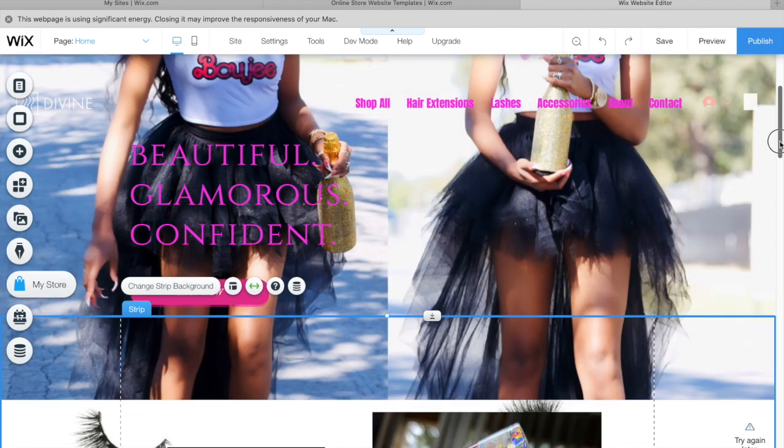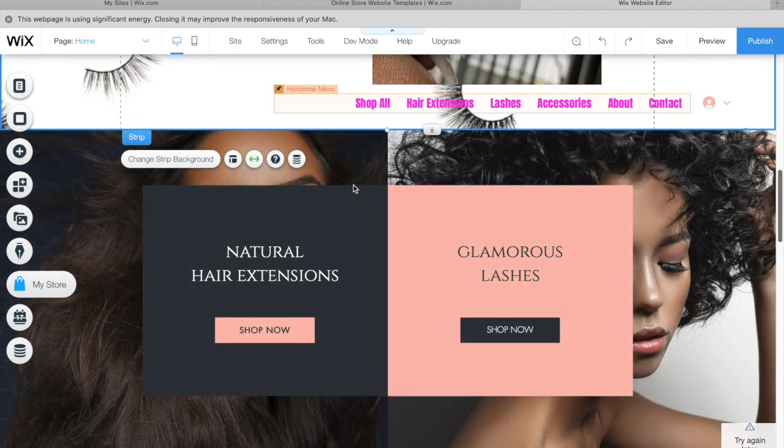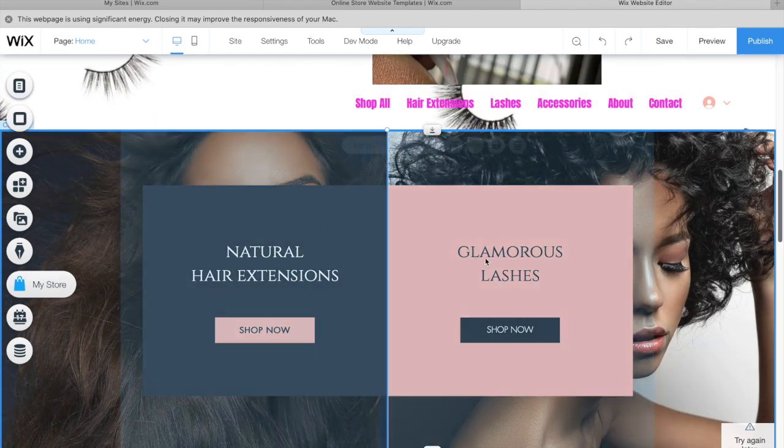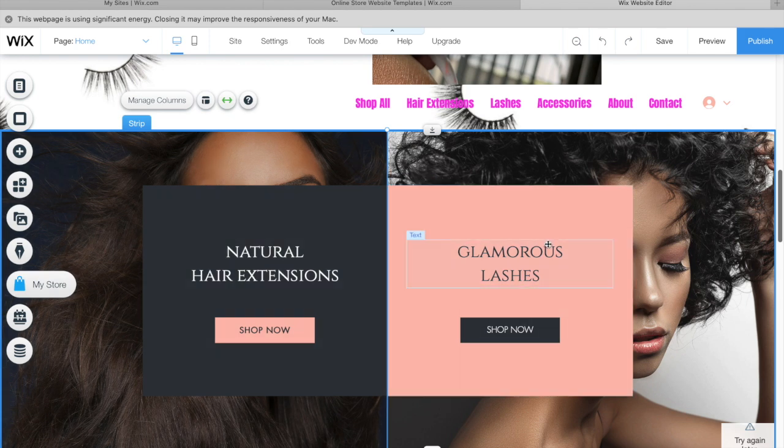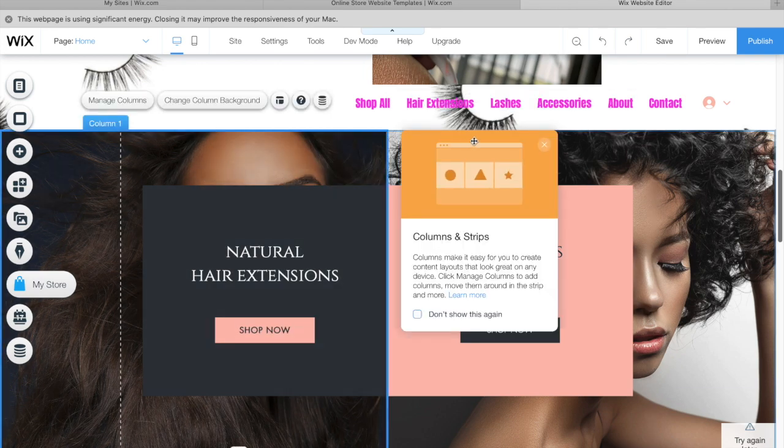All right, so let's scroll down. And here, I actually like this little setup they have right here. This is a cute template to work off of. Okay, so in here you can do whatever you want. Here you could put a picture of your lashes, a picture of your lip glosses over here. Doesn't really matter, do what you do.